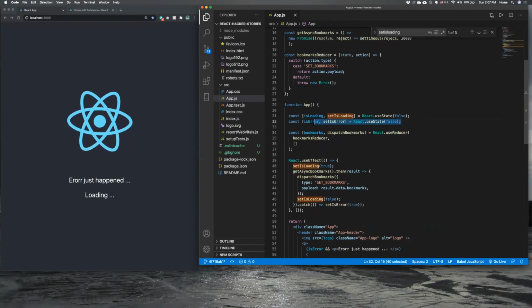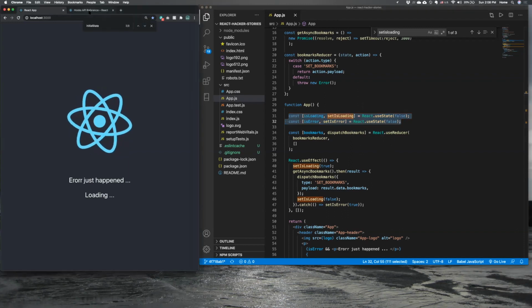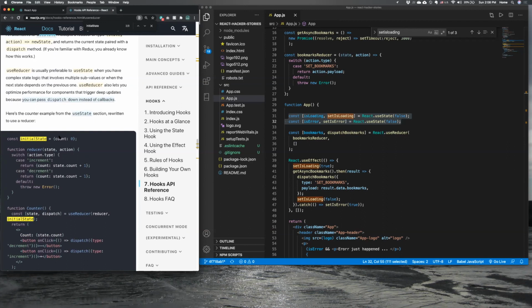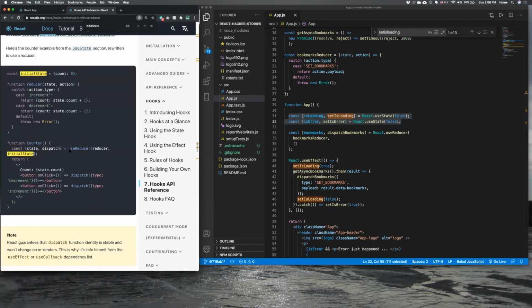If you just use state, there's going to be a whole bunch of if and else, and at some point you're going to make some mistakes. So it's better to consolidate all of them into one unified approach using reducer, which is what this demo is going to be. There's going to be quite a bit of code. You may want to refer to the useReducer docs. There's some examples here. Be mindful that whenever you use reducer, the most important thing is to have reducer and also initial state. We're going to consolidate both.